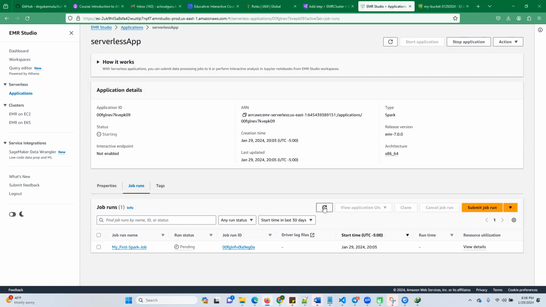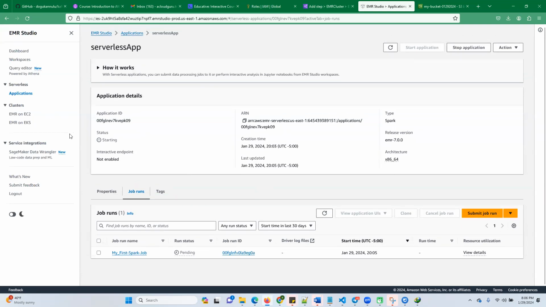If we have to run a one-time job, suppose we want to check some output of the job, we can run it through serverless. We don't need to create a cluster.